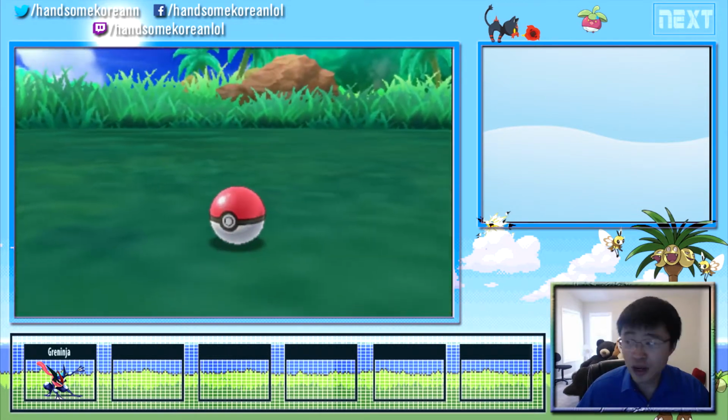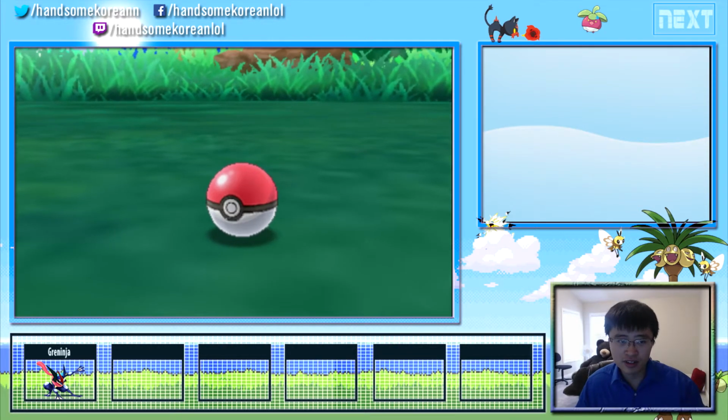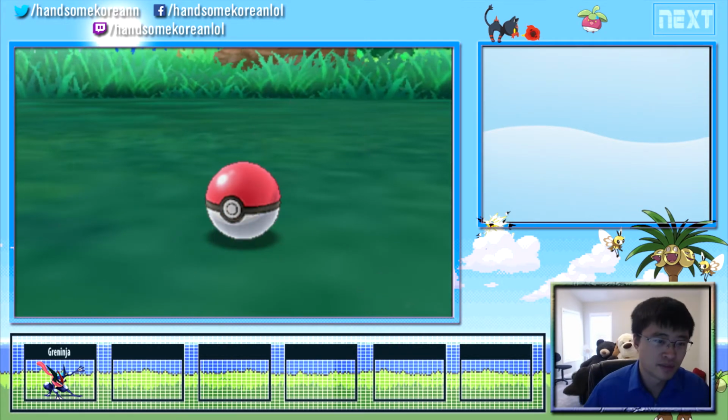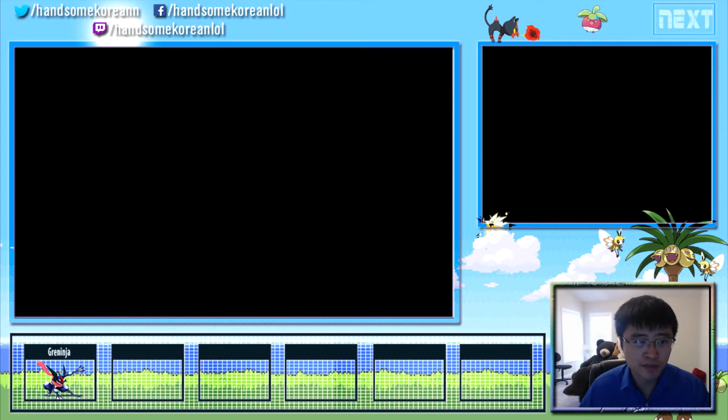Ooh, I like the animation. It's really pretty. It's colorful. Usually you just throw the Pokeball and it just drops and it's like do-do-do-do-do-do. That was nice too. I like the little extra animations that the game's got going for it. Pikipek was caught. Okay.